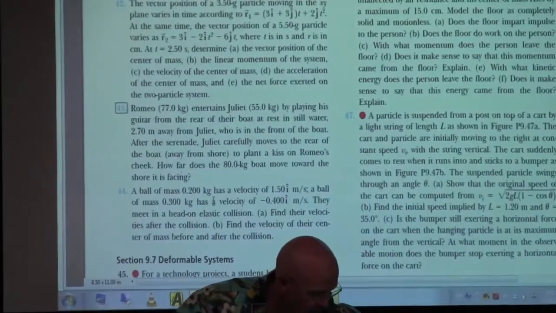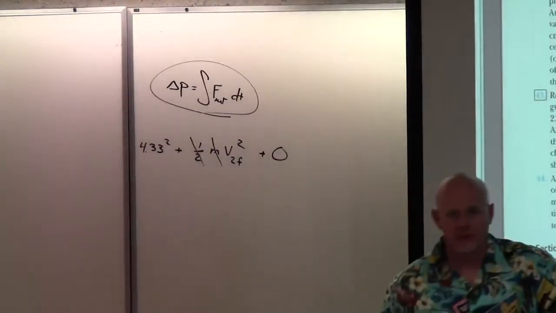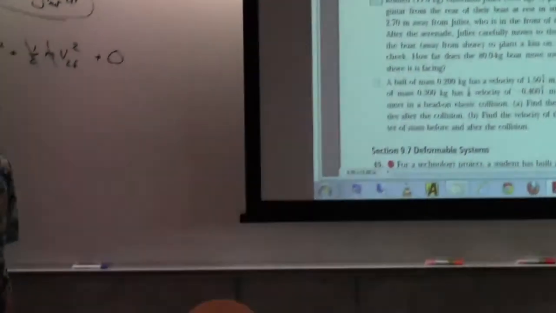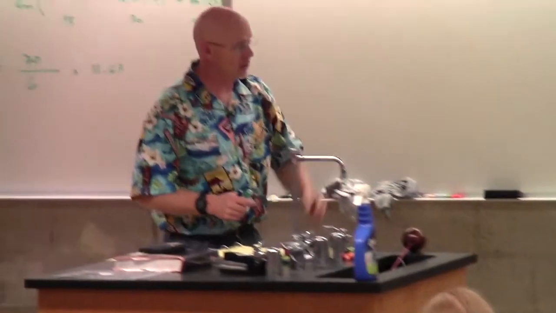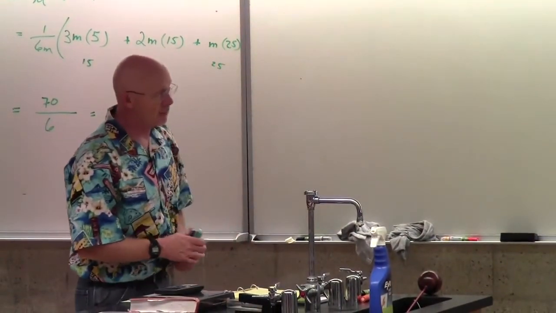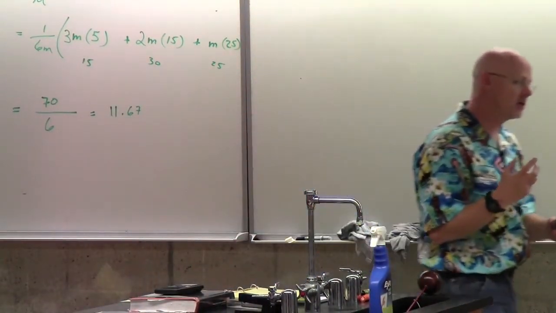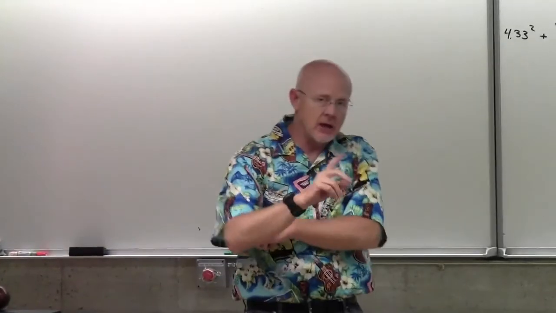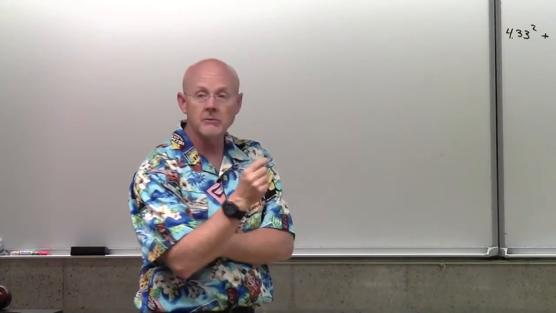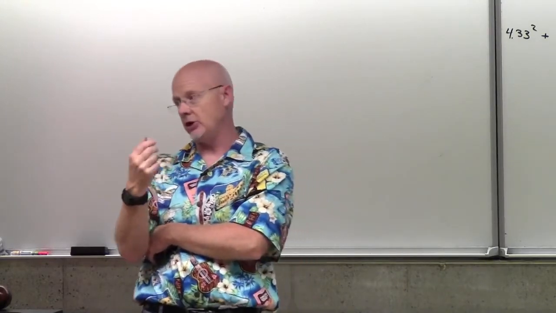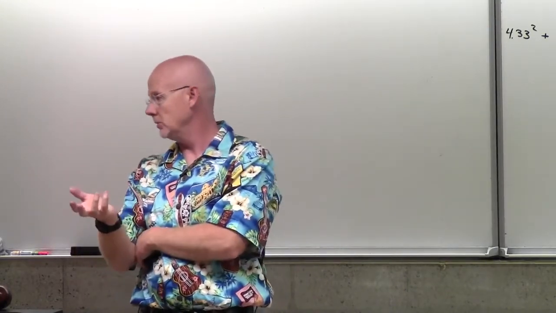And so maybe we'll set the half circle up here and ask what's the center of mass of the half circle, since you're going to do actually an easier one than that. You're going to do the arc. All right, but let's do the Romeo and Juliet because I think it answers our question. And it's got not only a calculation, but it's got the concept. I love this question because if you don't get the concept, people are just stuck. They go, I have no idea what to do.